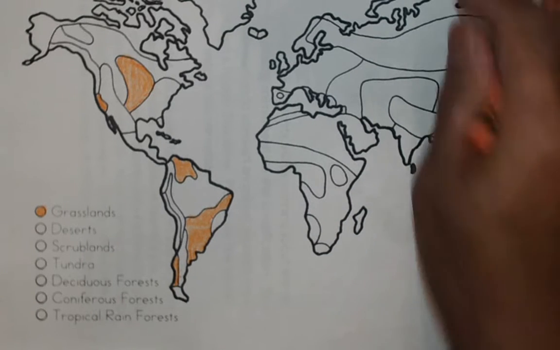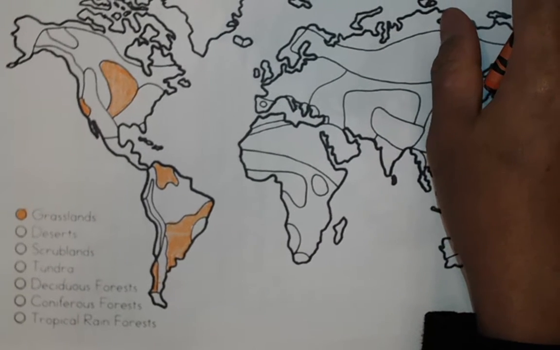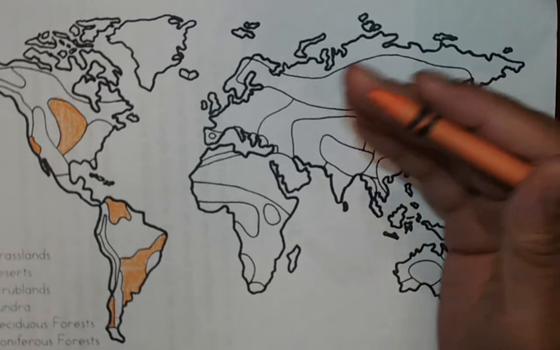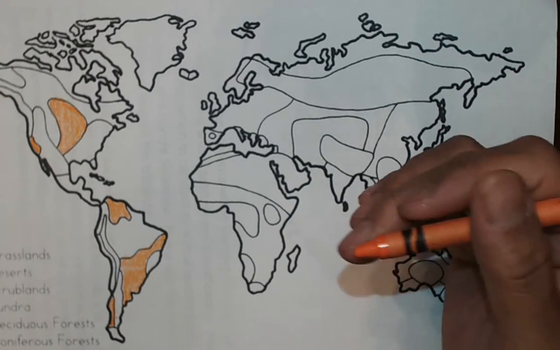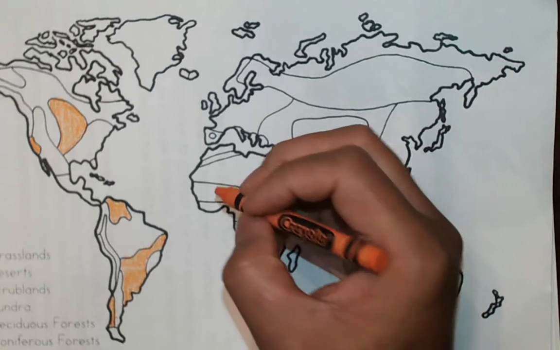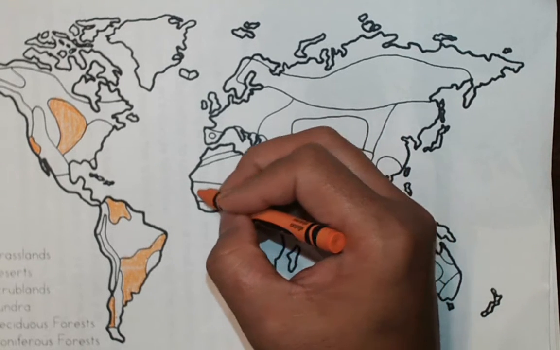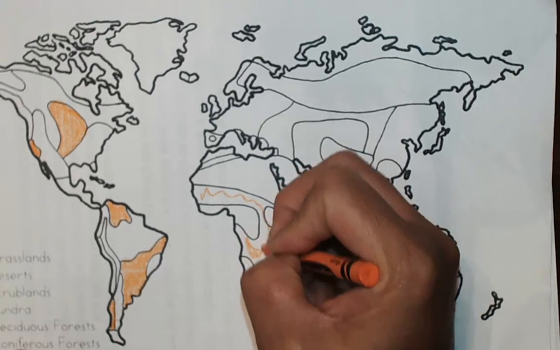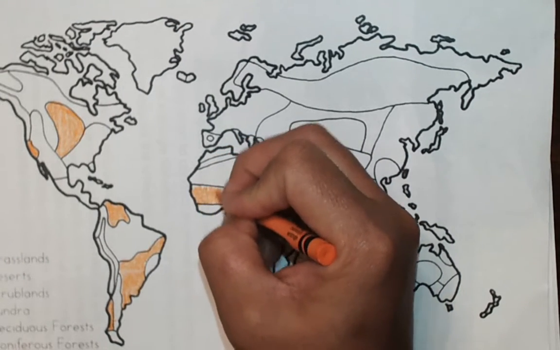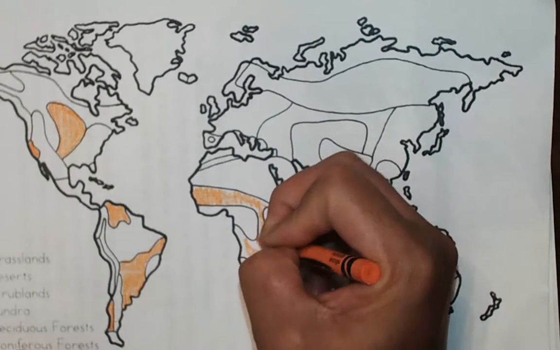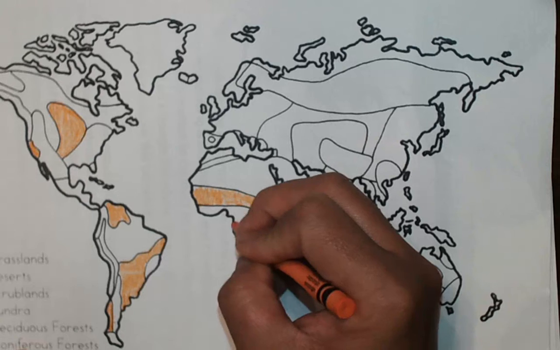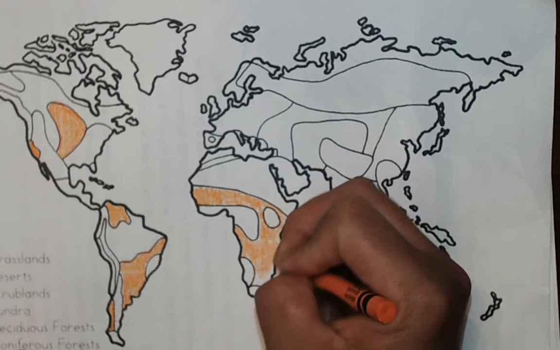So I didn't really realize that grasslands could just be anywhere. But remember, the grasslands is also that area of the world that has like cheetahs and lions and stuff. So we know that those animals live really in Africa. And look at this. This whole area right here is all grassland. So we're going to color in the grassland right here in Africa. And like I said, pause it where you need to.